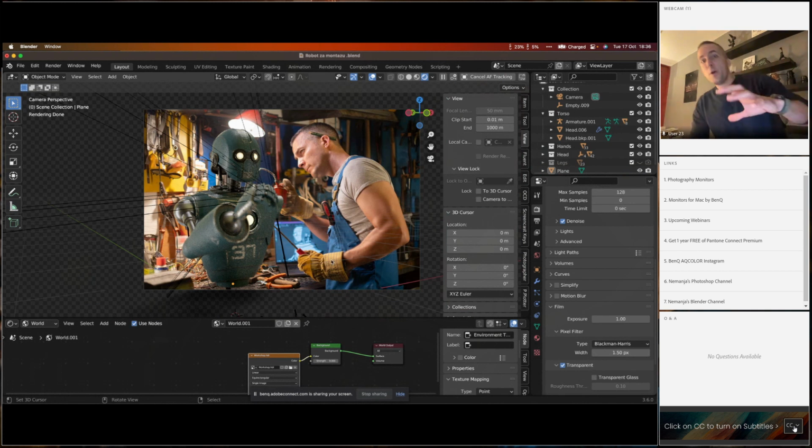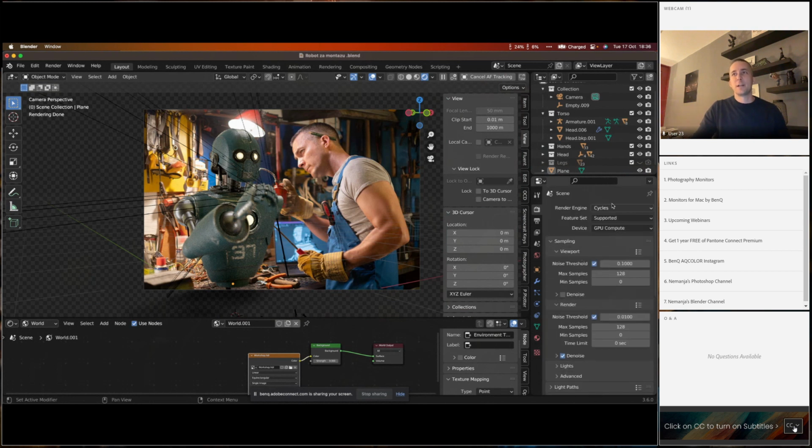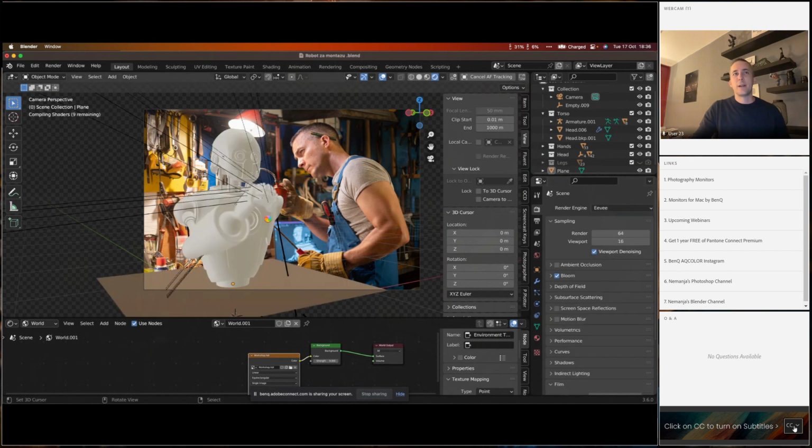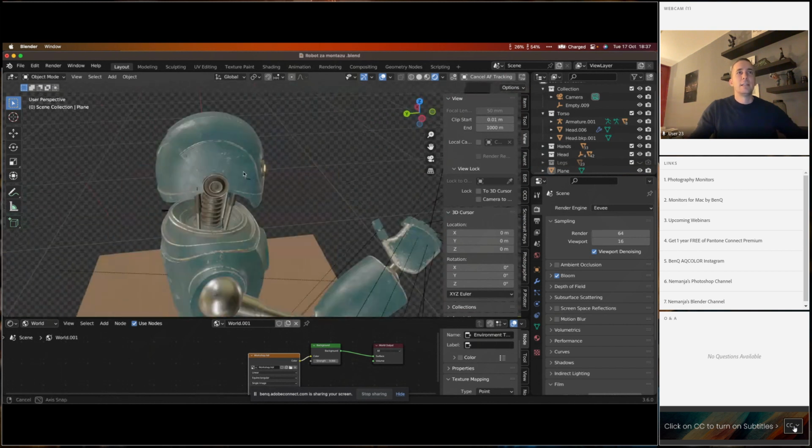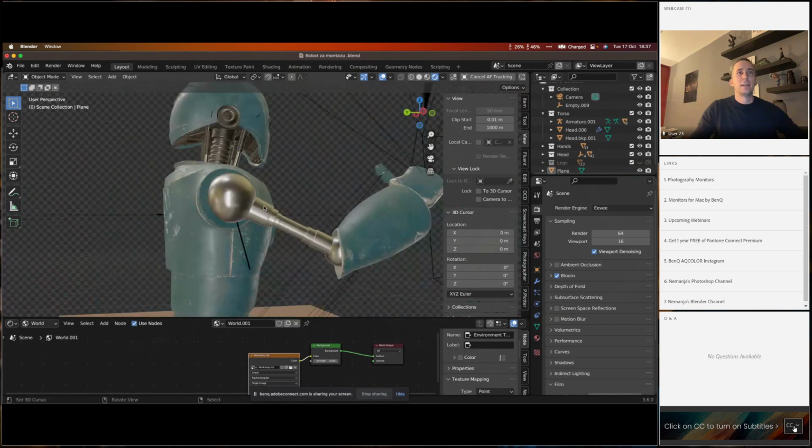And this is it. And when you're done, when you position your 3D model and match the perspective with your photo that you want to use for the composite, then it's just a matter of rendering. You can use Cycles if you want to have photorealistic results, or Eevee if you want to have instant results, like really fast 3D rendering. Now it's loading all the textures, but basically whatever you want, you can just render the 3D model and place it in Photoshop. What we will do now, you can see how fast this is. This is Eevee on a laptop, so you can see it's real time. It's showing things in real time.